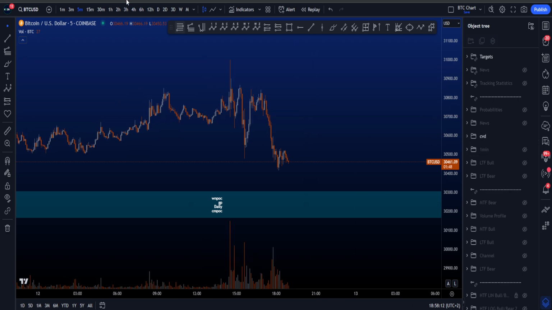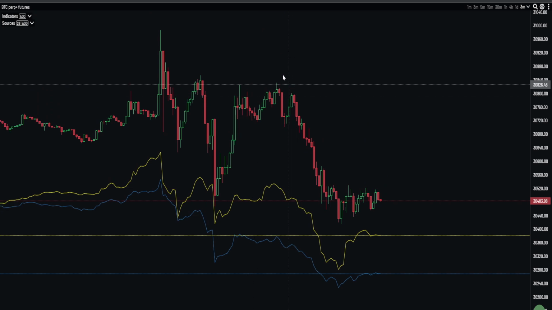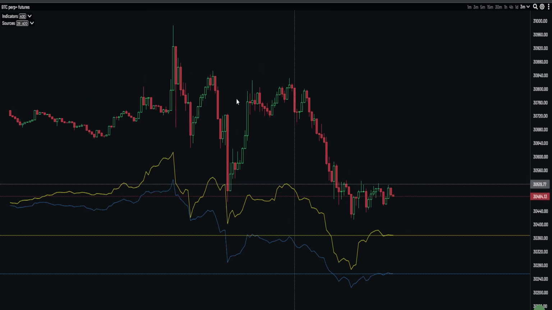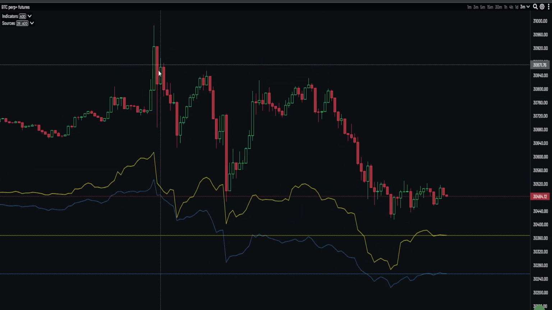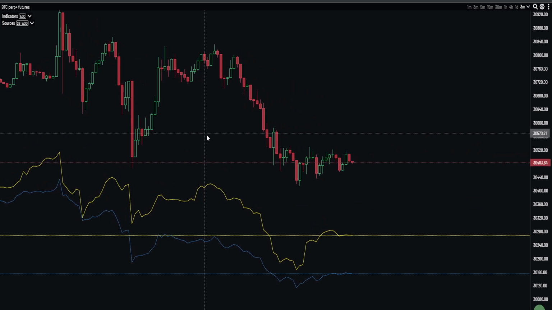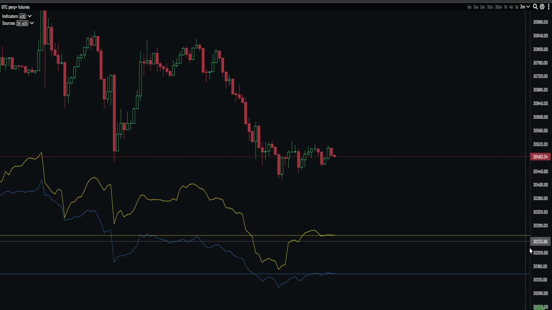If you go to the CVD divergences, there is not too much going on actually. Yeah, we have price moving to the downside, but as you can see, CVD moved to the downside as well. One can argue that between this green candle on the 3-minute time frame, you had a lower high on price, and then over here, a higher high on the CVD. But that's not the greatest CVD, because the best one would have been with this high, a lower high on price, and then a higher high on one of the CVDs, but we didn't get it.